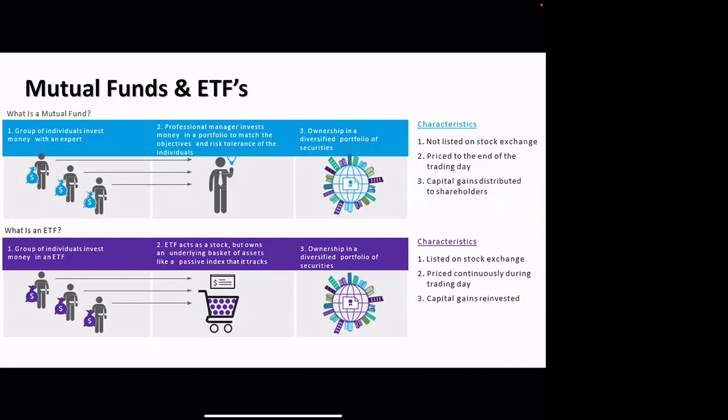But again, the key here is that when you invest in a mutual fund or an ETF, you are one of many that invest in that exact same portfolio, and it gives you easy access for diversification. There are some differences between mutual funds and ETFs. Probably the biggest one is that mutual funds are not listed on the stock exchange, and ETFs are listed on the stock exchange. Again, I think the key thing here is you would use these vehicles to give you instant diversification versus picking a large basket of stocks all by yourself.